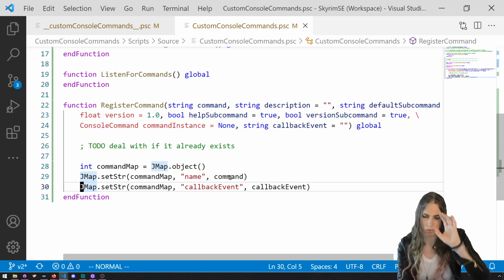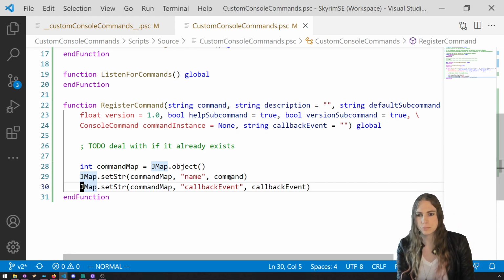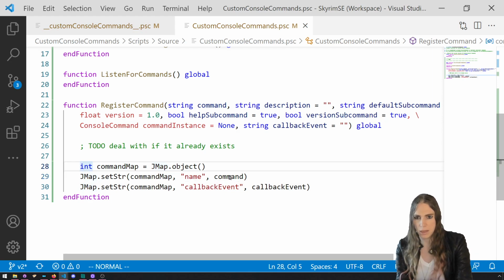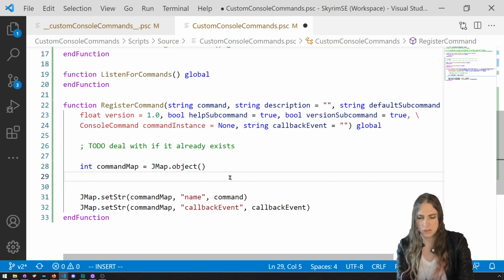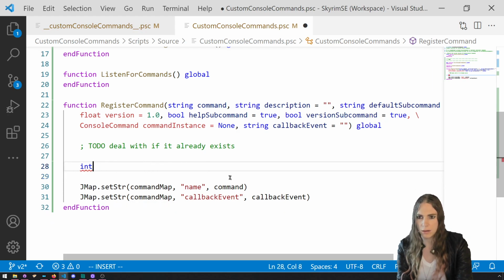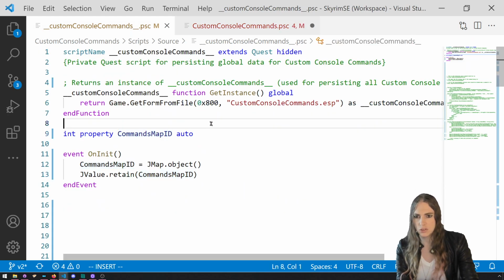We'll start by making this new map. We could even say, hey, please give us a new map.